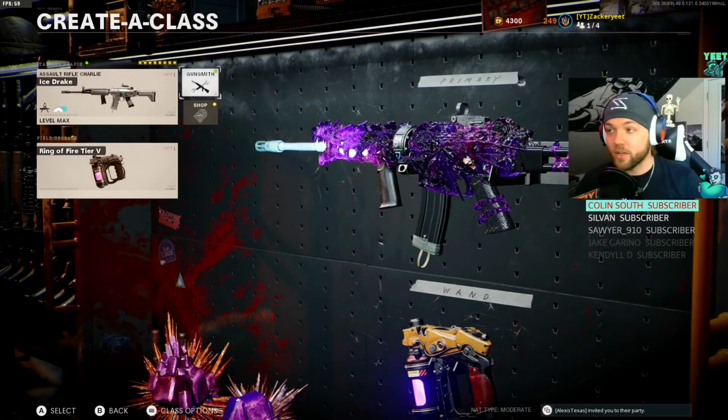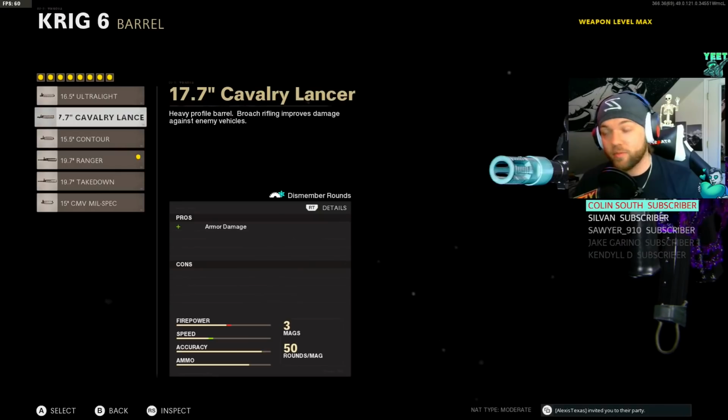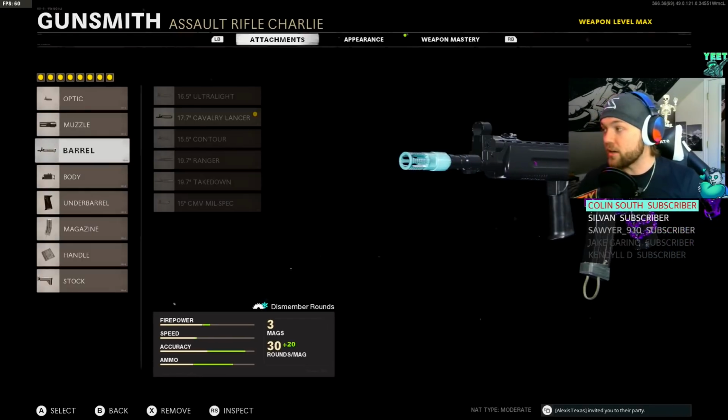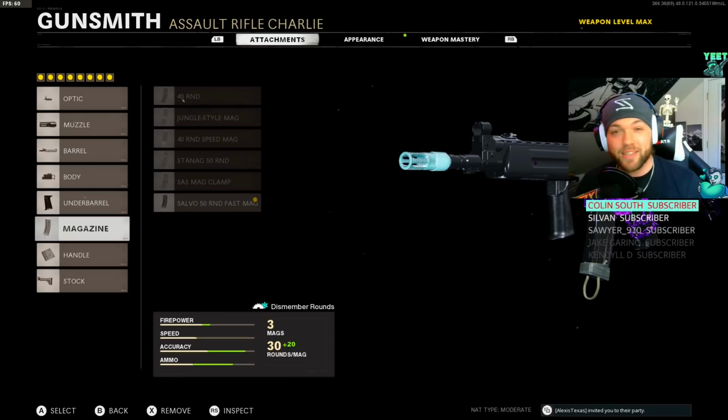So I'm going to be using the new Dragon Krig, but most importantly, you need to take off whatever barrel is on your weapon and put on the armor damage barrel, because if we're going to get enough kills, we need to be able to do armor damage in the later rounds. Other than that, just make sure you're taking a flashlight attachment and the biggest magazine you can, so once you Pack-a-Punch, you have lots of ammo, all the normal stuff.